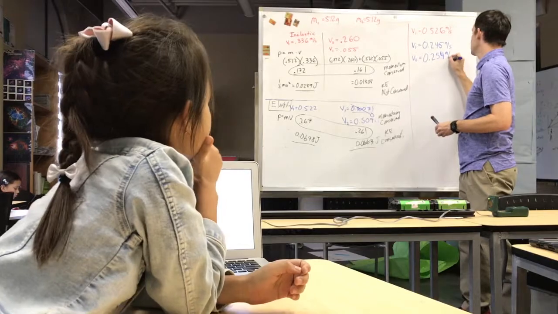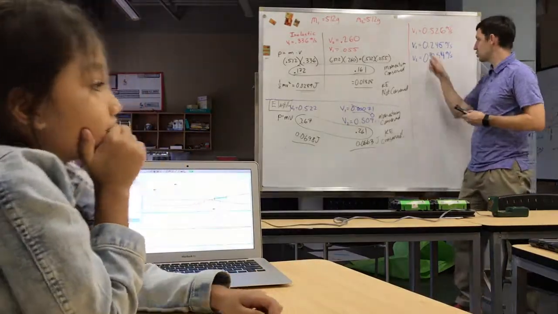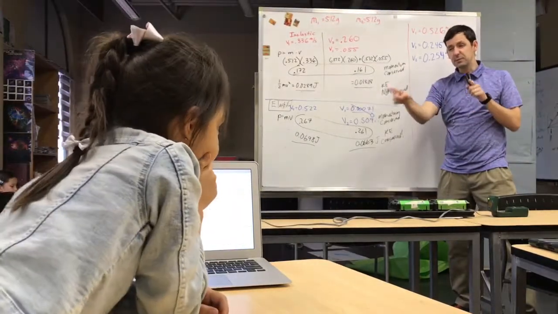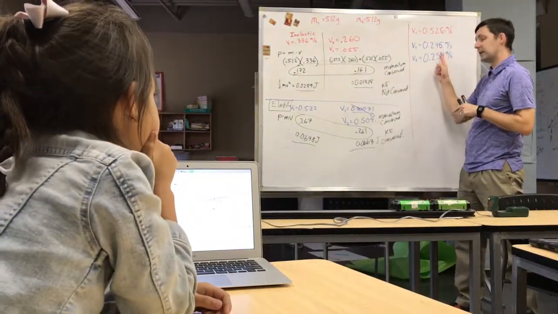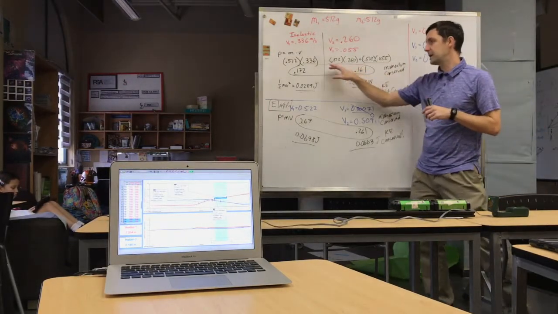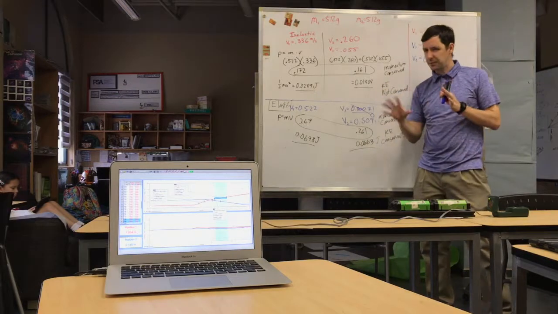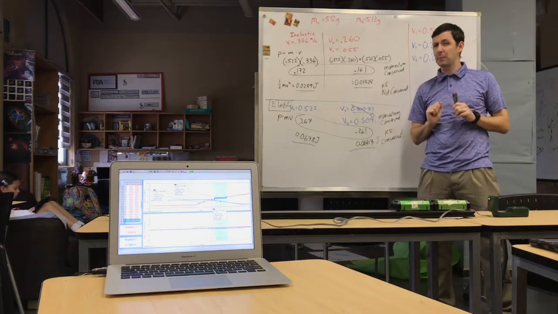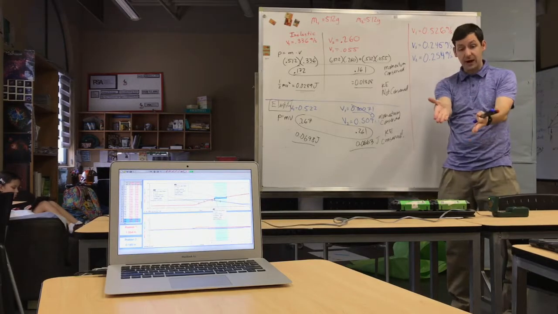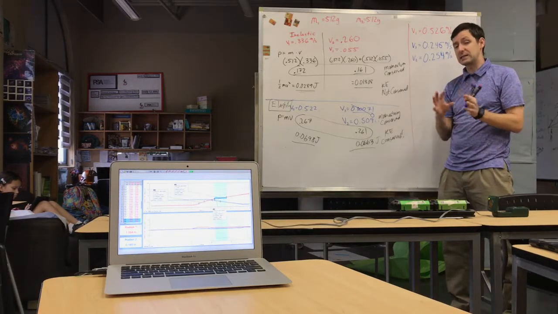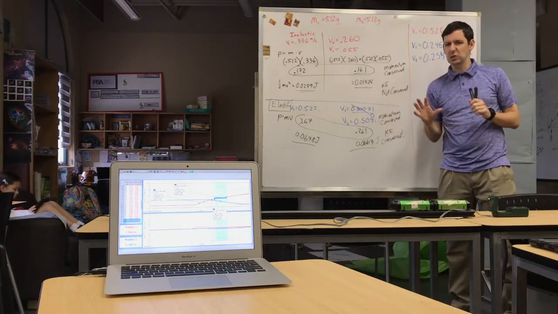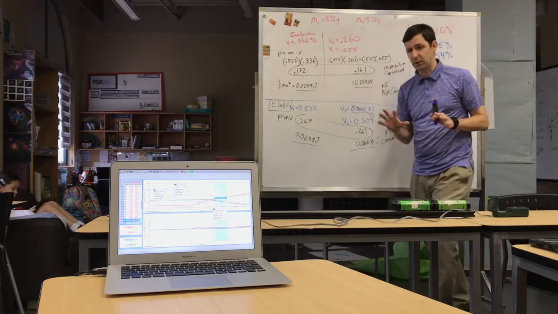Thank you, Callista. Now, you'll notice that these two carts were stuck together. They were going the same speed, and yet the motion sensors were off by a little bit, right? Because they're off by a little bit, that's why we're okay with saying, as long as they're within about 10% of each other, they're probably pretty close to the same thing. These two are the same thing. We know they were traveling together. So the fact that we got different values there gives us an idea that the sensors aren't super accurate. All right?